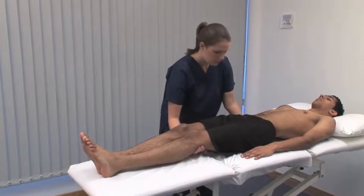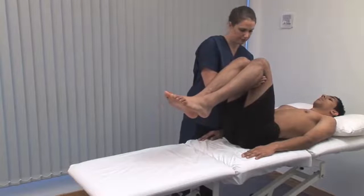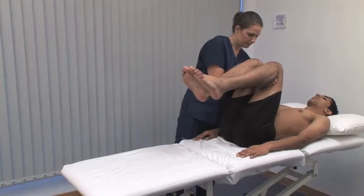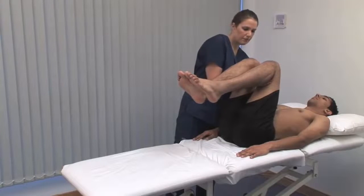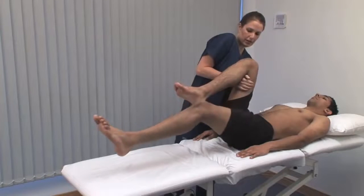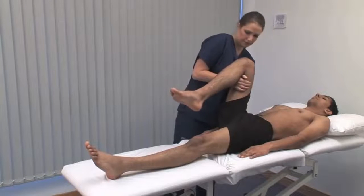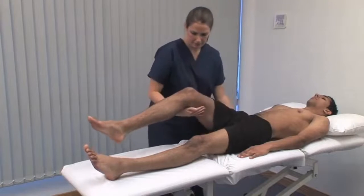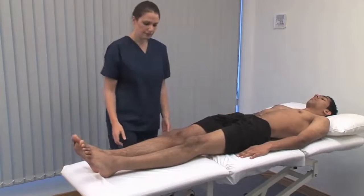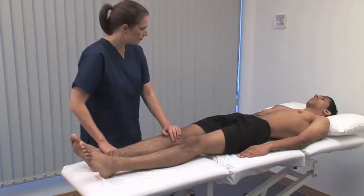I'm going to bend your knees. Flex both hips as far as they'll go, feeling the lumbar spine flattening against your left hand. Could you straighten your left leg for me? Putting the left lower limb flat on the couch with the lumbar spine still flexed shows a few degrees of hyperextension of the left hip. In fixed flexion deformity, the limb will remain elevated or curvature will return to the spine.